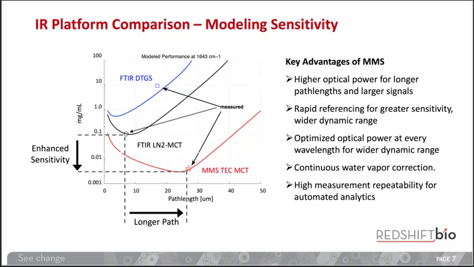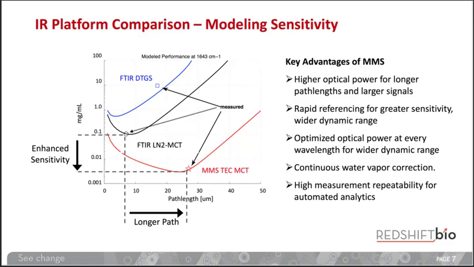comparing it to traditional IR methods. So what you see here is a performance plot with sensitivity on the y-axis shown in milligrams per mil of protein concentration versus path length, cell path length on the x-axis. Shown in the blue and the black are the performance curves of conventional IR tools. You can see that optimal performance there is achieved around 6 or 7 microns path length, which is why if you buy a cell today, they're typically at that geometry.